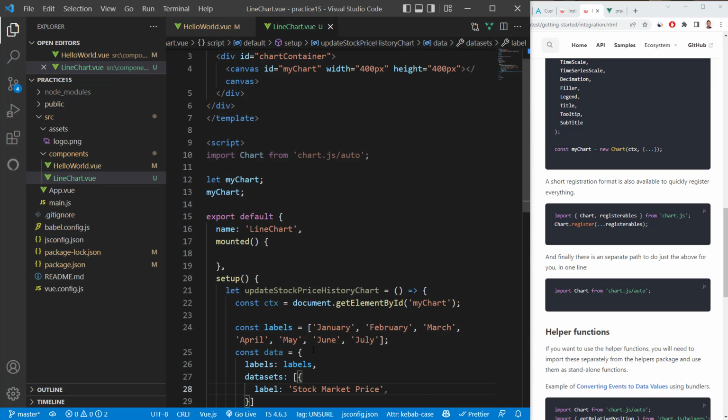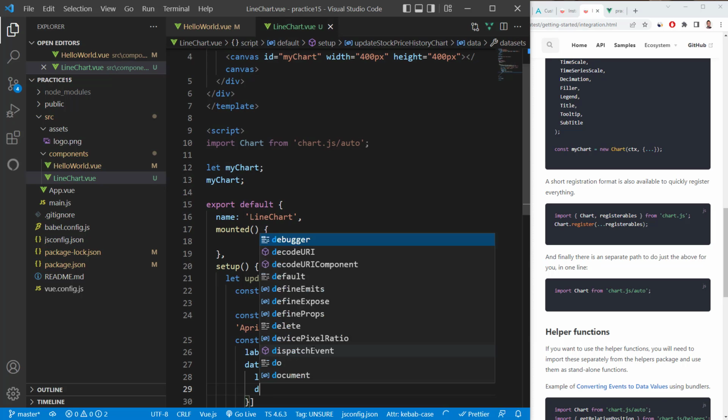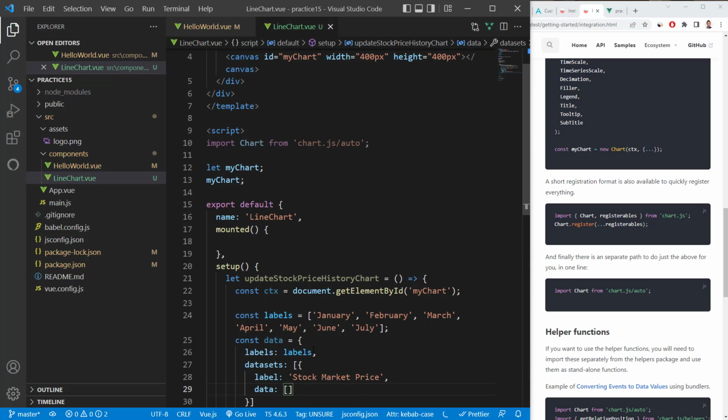That's going to be just the name of the chart. Data, we're just going to add in some data. Let's see, 1, 2, like that.